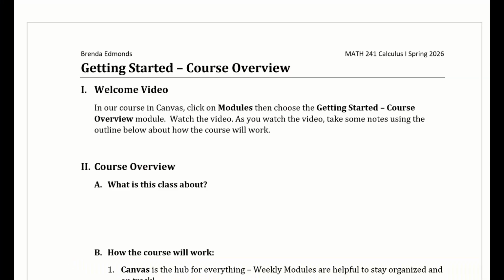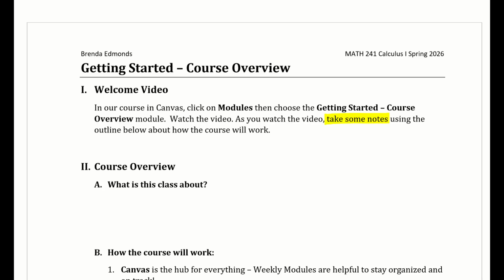Over how our class will work. I'm going to switch now from my camera to the computer screen so I can show you some things. There will be a lot of videos like this where you will see me writing on the computer screen, usually going over some math. One important thing is that you should really be taking some notes.